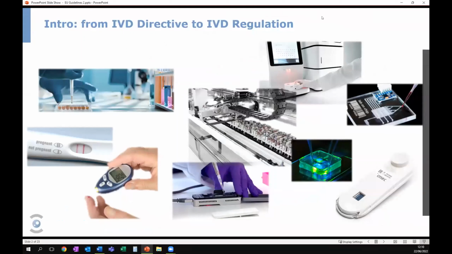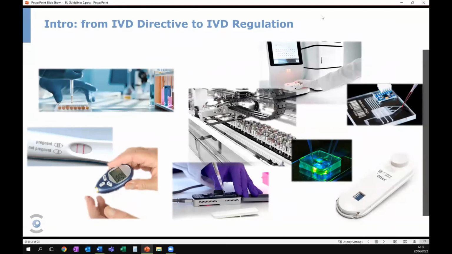So as you know, in terms of legislation, we went from an IVD directive to an IVD regulation. And this means that there is less room for interpretation between the different member states, but also that this regulation really tightens the conditions that need to be fulfilled before IVDs can be brought to the European market. And this switch was indeed quite needed, given the fast evolution that IVDs have undergone and are still undergoing.